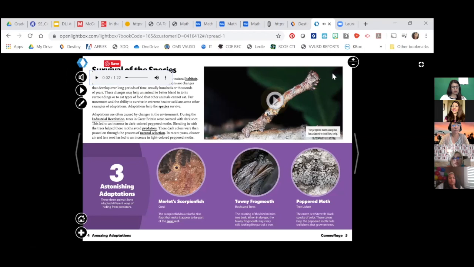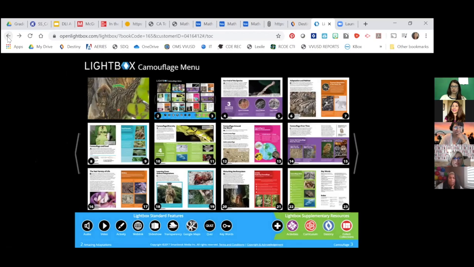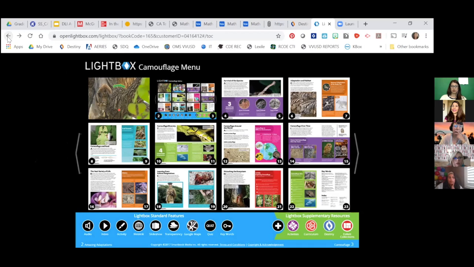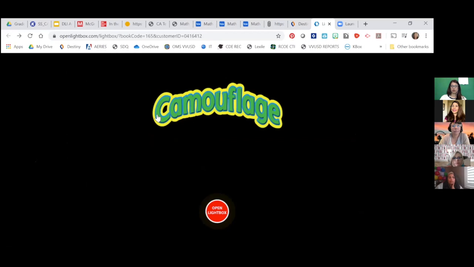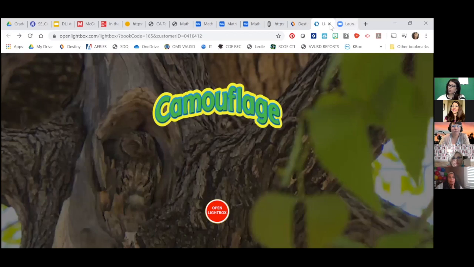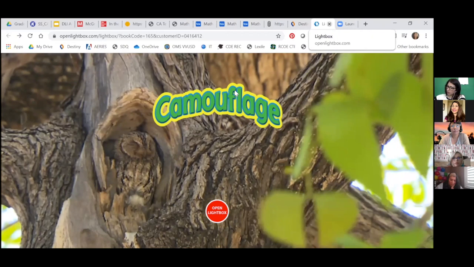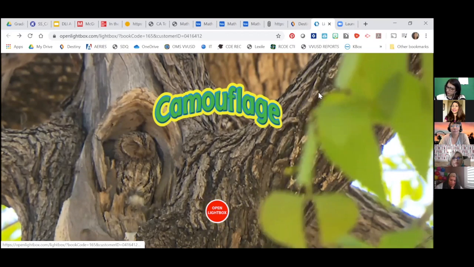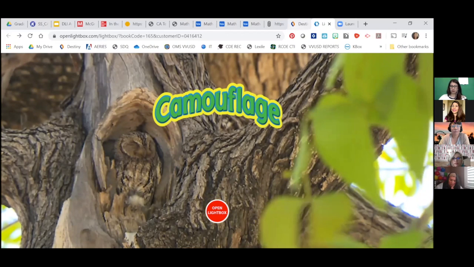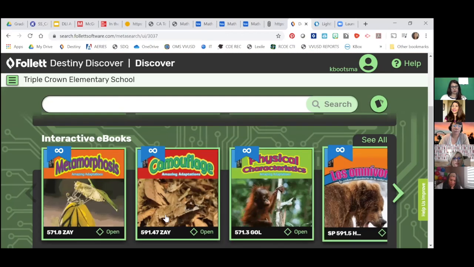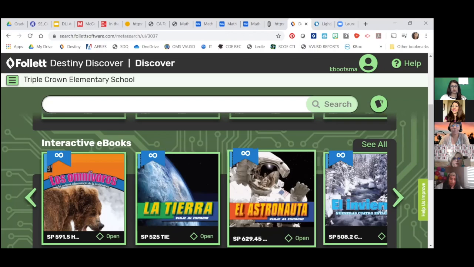And so these are our interactive ebooks, and many of the ones that we have kind of pre-purchased are ones that connect directly to our science standards or our history standards. Oh, it's another resource to integrate in your units of study. Yeah. Cool. Okay. So that's what these Lightbox titles, and you can see they're in Spanish too. We have some Spanish ones.